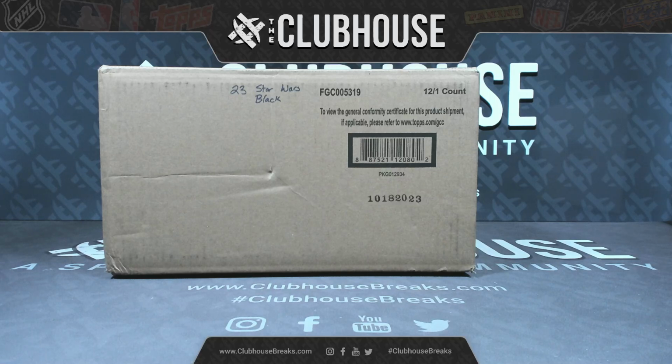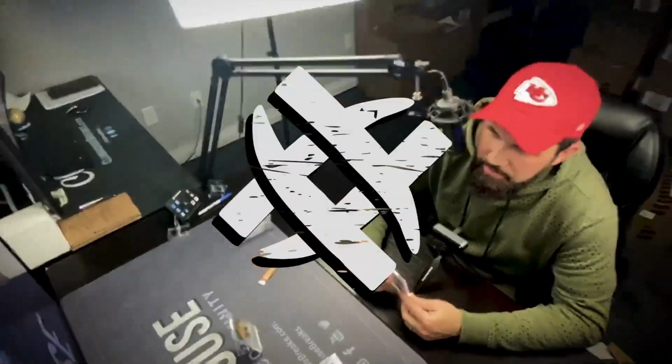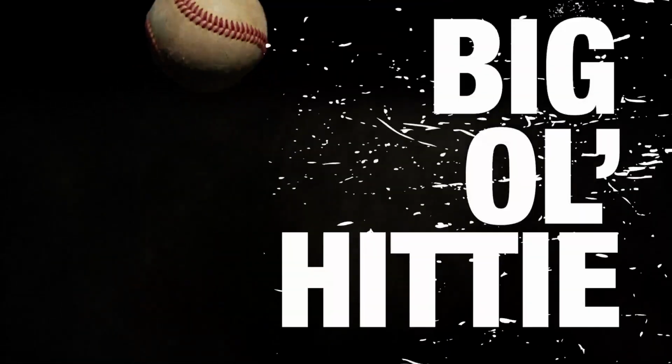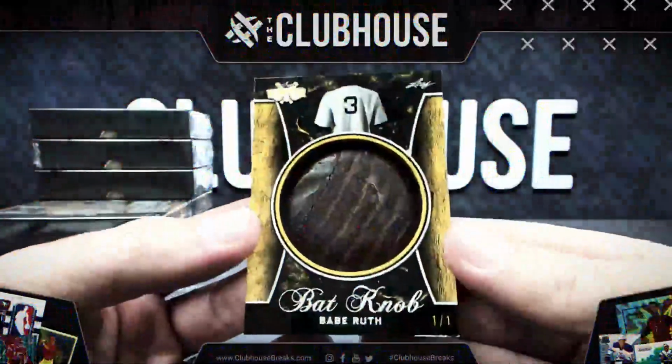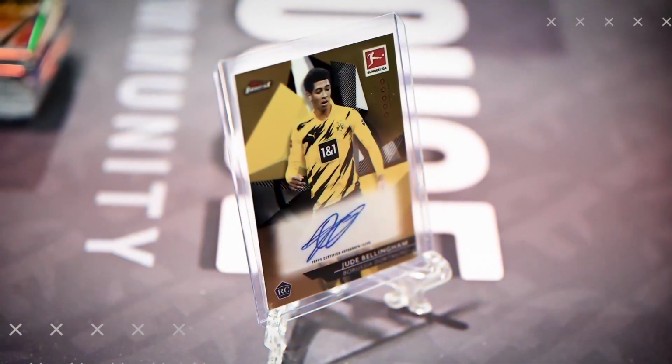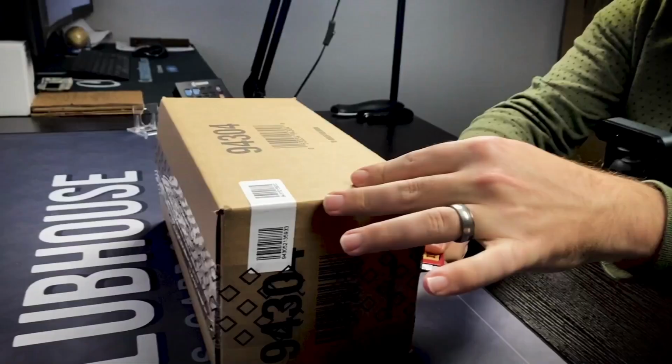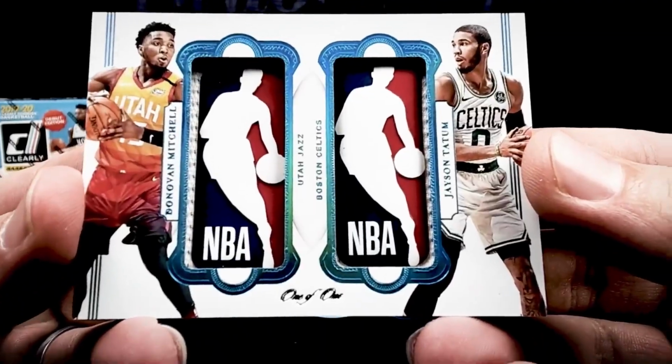All right, guys, group break 10,727. Let's do it. Oh, baby! Big old hit. This ball is crushed. Oh, come on. The babe! One of one! Wow! Rookie auto. Derek Jeter, one of one auto! Oh, dual logo man, Jason Tatum, Diamond Mitchell. Oh, that's filthy.